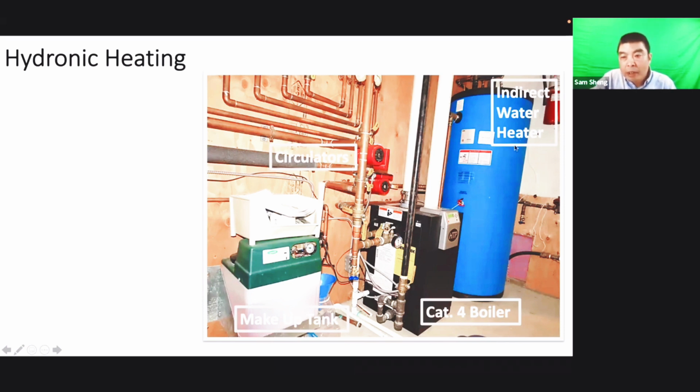This one is a water heater, I cannot see the top there. Maybe it's just the backup water heater, or a storage tank. Sometimes this one is only storage. It cannot produce heat, it just keeps the hot water there. Sometimes they have a heat exchanger inside, and it's not only storage, it can produce hot water too. That's a little different. And sometimes you see the category 1 boiler will be like a boiler mate. That's what they call a boiler mate. In fact it's just a tank there.